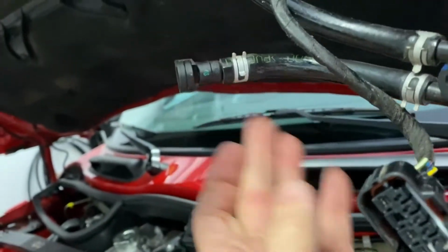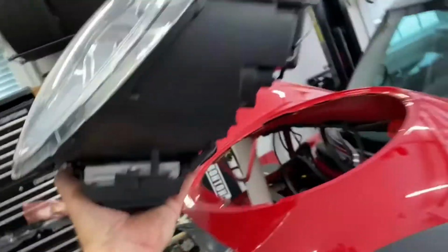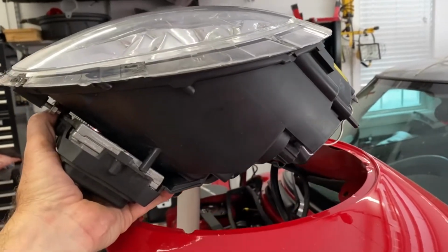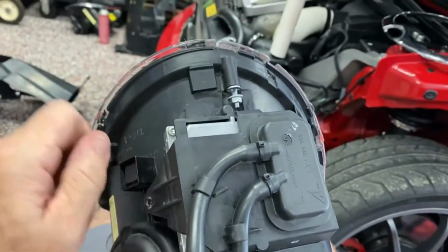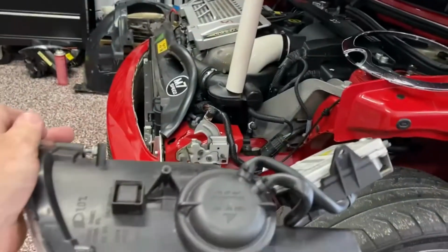That's for the crazy washer thing. When you look at this thing like this, how's it gonna fit through the hole? It doesn't fit through the hole. So easy solution to that. There's two screws on this situation right here, and it flips back. And then you can just pull it straight out through the hole.